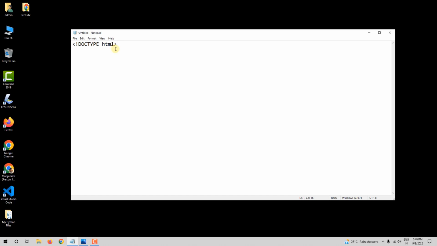Next we say html, and then we close this html tag. Now what we are saying is whatever comes in between these two tags is the document of the page.